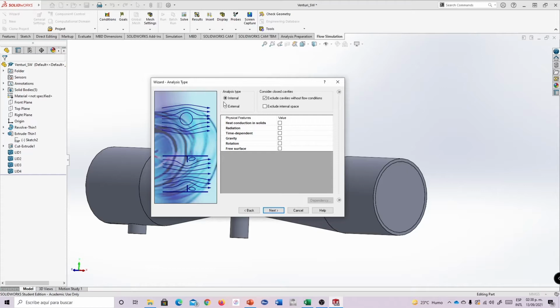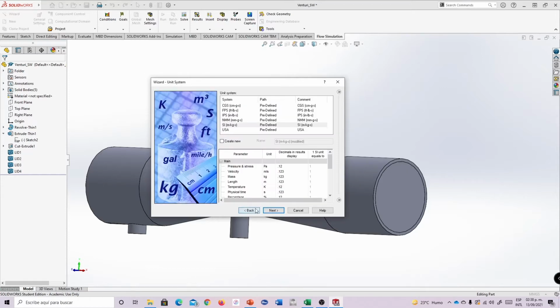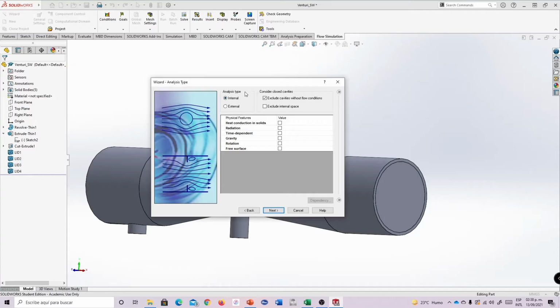And in the third window, you can select the type of analysis that you would run. In this case, it's an internal flow, and I'm going to select that the gravity has a direction only in the y component. Okay, next.